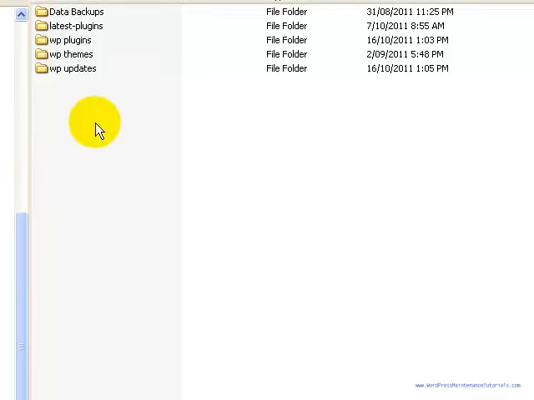In my case, because I'm using a method of organization, my plugin was right in the folder where I needed it. I just deleted the new one and uploaded an older version, and I had my site working again in just a matter of minutes. So that's the importance of getting organized. So let's take a look at how this organizational system works.